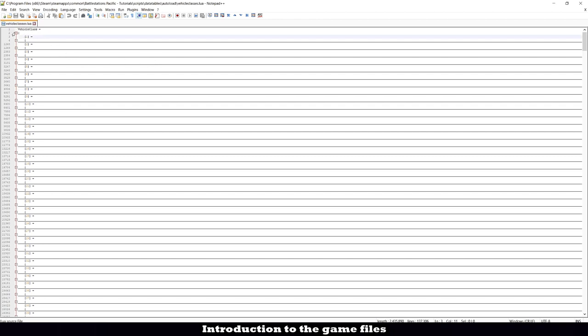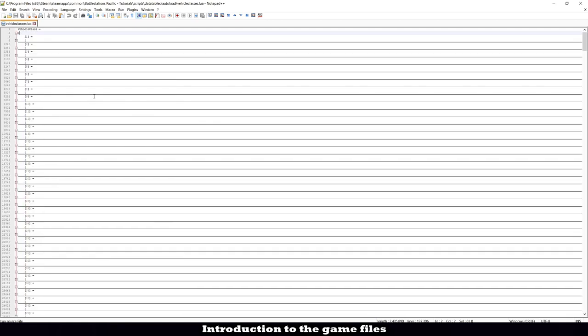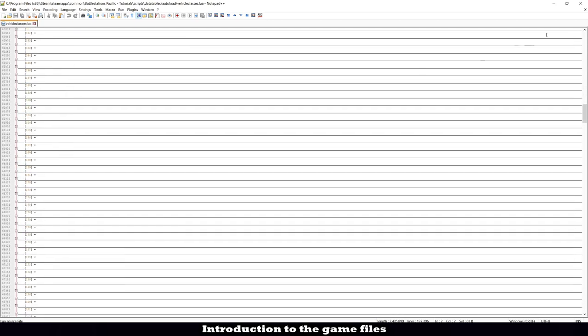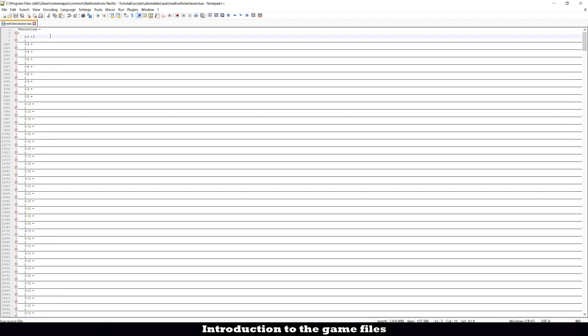Once you open up this little plus at the start right here, it says vehicle classes equals and then a bracket. You just open that up and you'll see a bunch of entry numbers. So what is this that we are looking at right now? This is in fact a file containing all of the classes in the game, whether they are ships, aircraft, vehicle classes, any type of land vehicles, soldiers. Islands are in a different file, but this is for anything that is vehicle related.